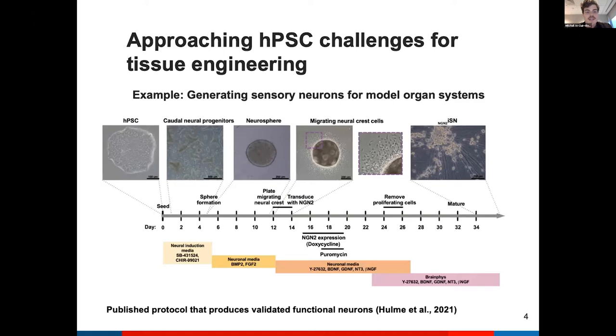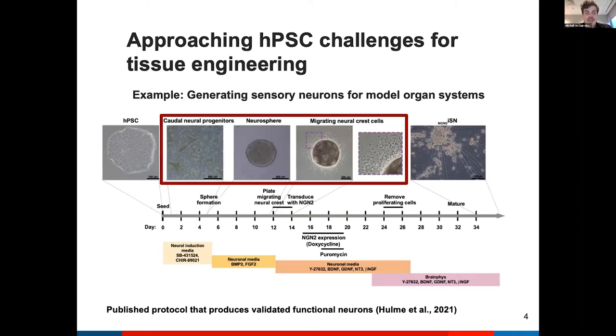And so our lab has previously established this differentiation protocol, which produces these beautiful functional sensory neurons, but unfortunately it wasn't suitable for my tissue engineering applications. So first of all, it has this pretty complex differentiation method where we go through these different progenitor cell stages, including 2D to 3D to 2D and then migratory cell populations. And also we have this viral delivery system for a transcription factor that helps to push the differentiation. And so all of these different components add extra complexity, which increases variability and the stages where things can go wrong. And also we can't really control the amount of cell numbers that we produce in this, which is a pretty important requirement for tissue engineering.